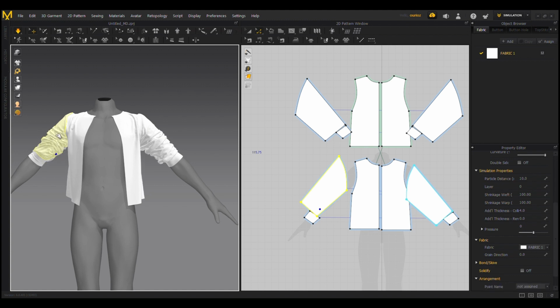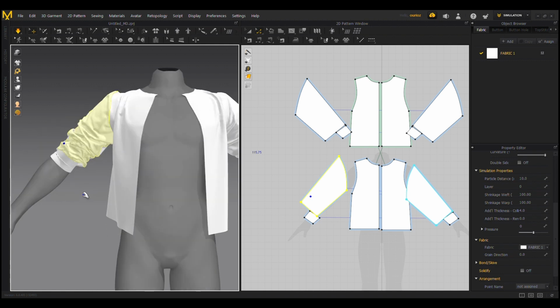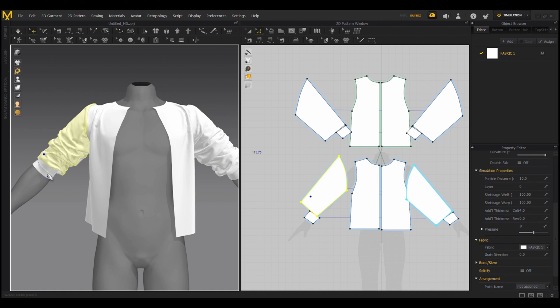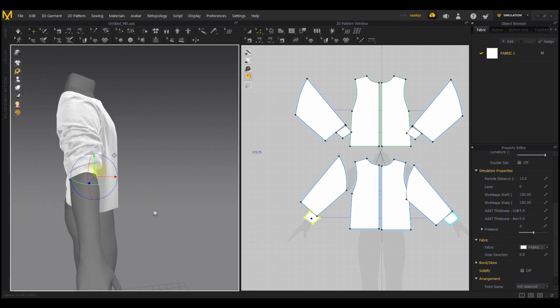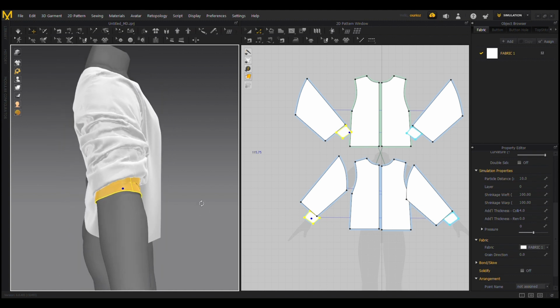And again, I'm going to play around with this. One thing I can do to help is select on these armbands, right click in the 3D window and select strengthen.